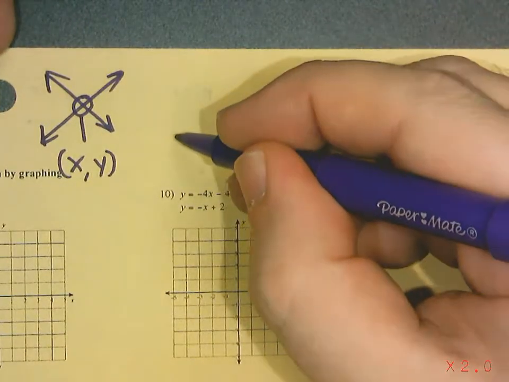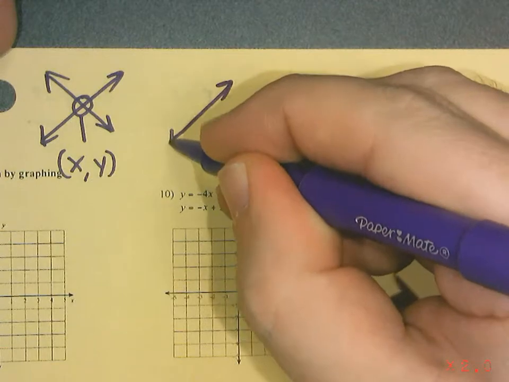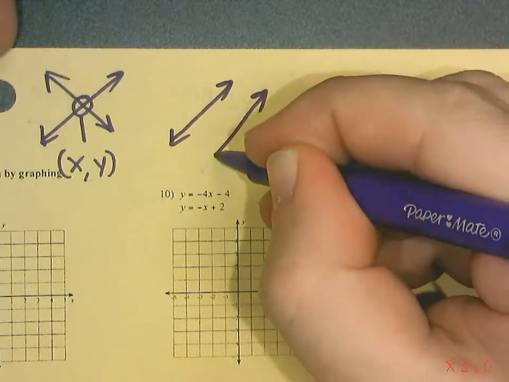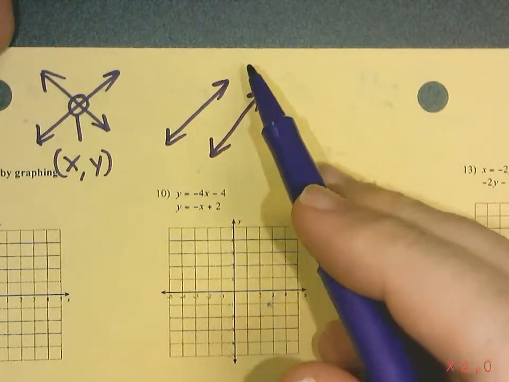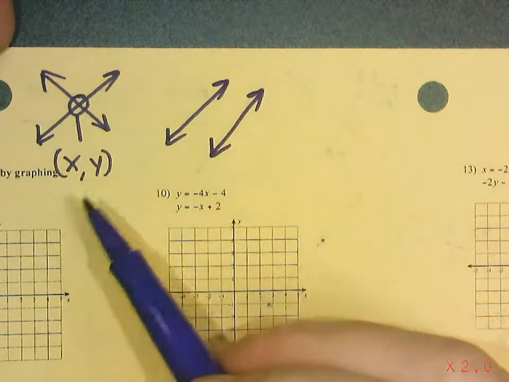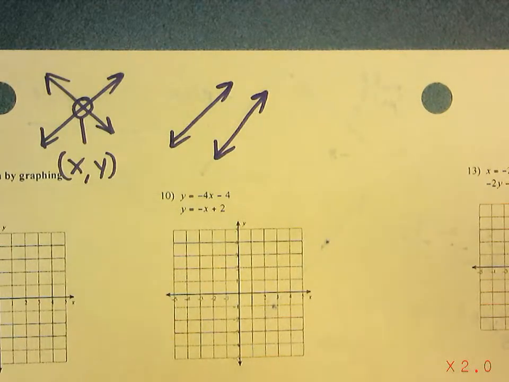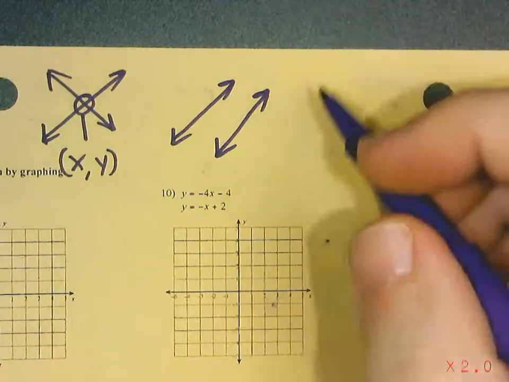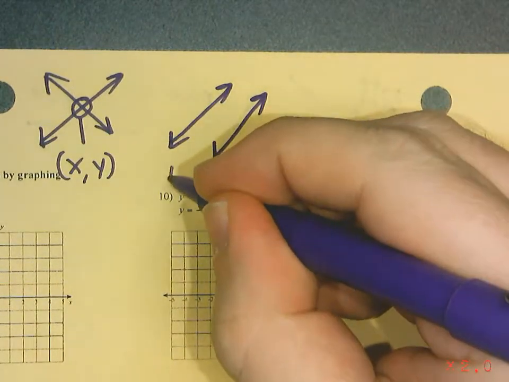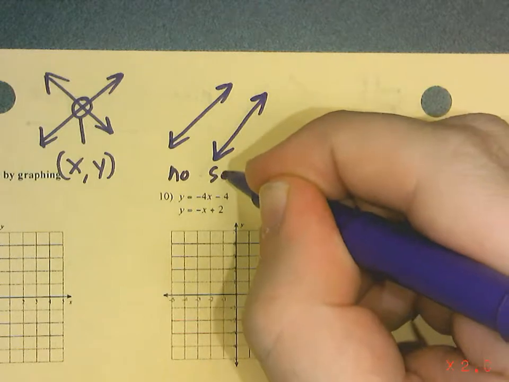The other type of system you might run into are parallel lines. Okay, when we think about parallel lines, they don't share any points in common, right? So if the point is to find the point, there is no point with parallel lines, right? How many times can I say point? So there aren't going to be any solutions for this one. So this is an example of no solution.